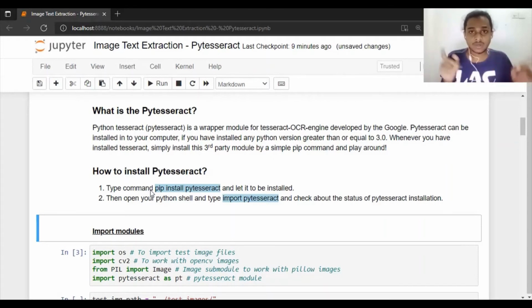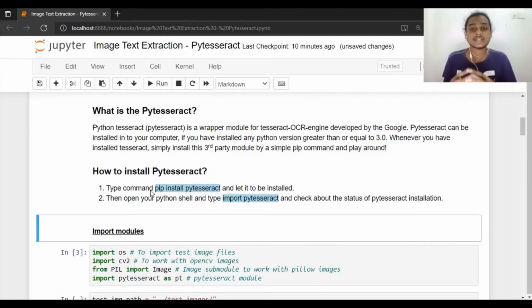So in this intermediate layer between Python and Tesseract OCR, there should be a bridge to make the connection between Tesseract OCR and my Python interpreter. To make that bridge, I have to use a particular module which is capable of creating an interface between Tesseract OCR and the Python interpreter.